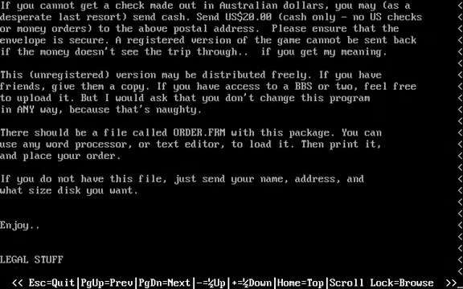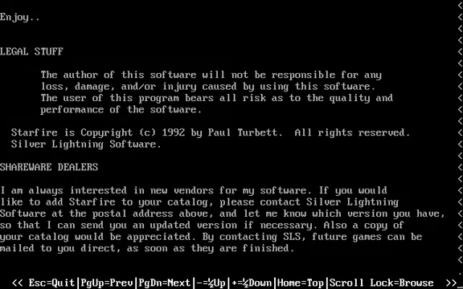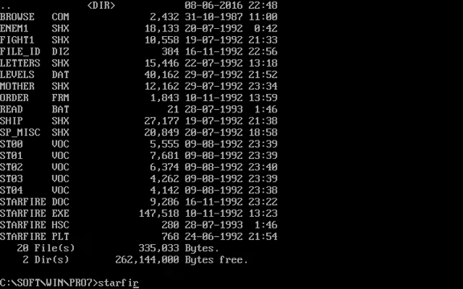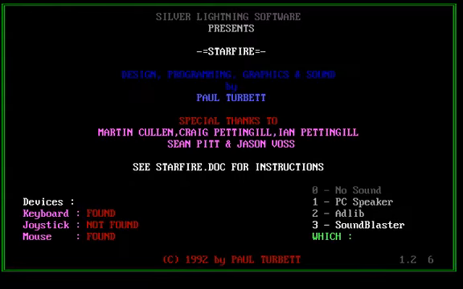I mean, it's not bad. Maybe the game makes up for that. I really don't remember this game at all. Let's see. How does this look? Okay, I guess I need to choose sound. So, well, okay, 3 for Sound Blaster. Do I want speech? Yeah, okay, sure.